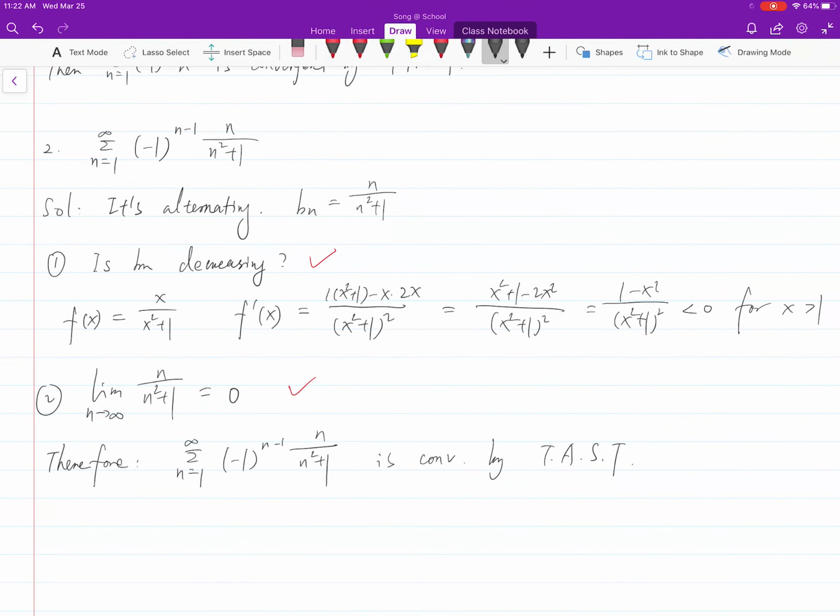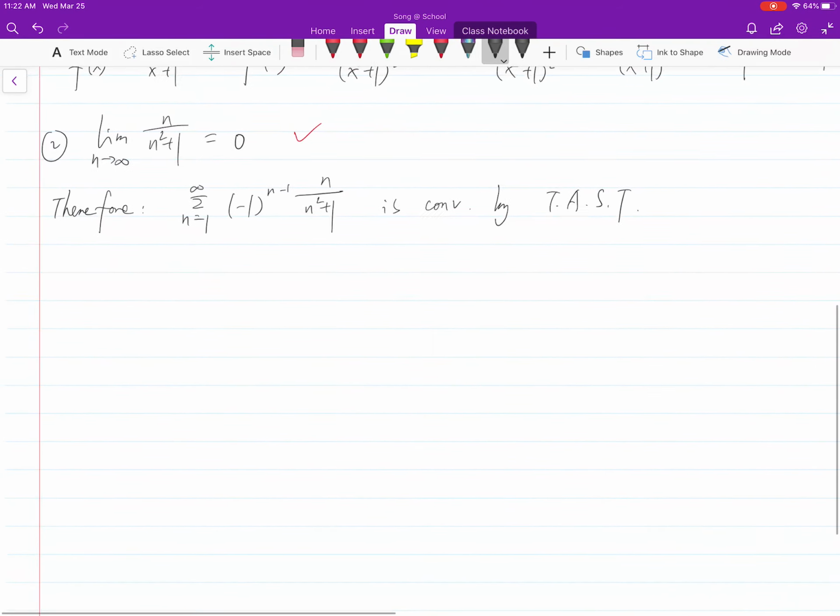Okay, so personally I think the alternating series test is really easy because number one, it's really easy to recognize it is alternating. Number two, once you recognize it's alternating, it's really easy to know what to do next. You just need to show something is decreasing, and you need to show the limit is 0. Both of them are pretty easy, okay? I think that's pretty much it.